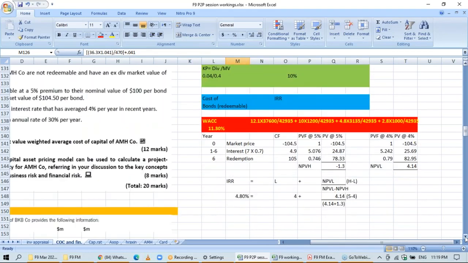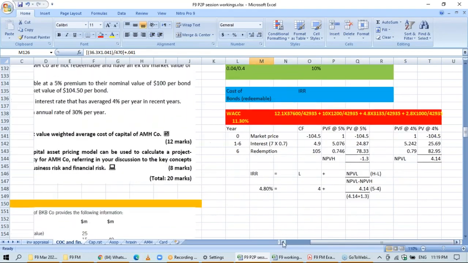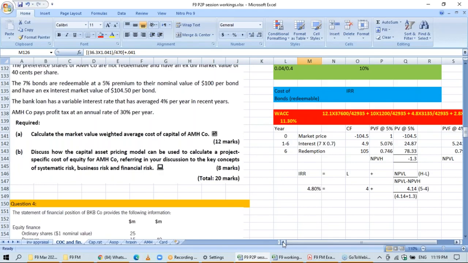Okay, so I hope I have answered the questions. I have answered most of the questions. Now let's see part B. Look at part B now. What do they ask in part B? Then there is a long discussion on it, and I will be discussing that through some points, which I will show you in 1 or 2 minutes. Please wait for 2 minutes.